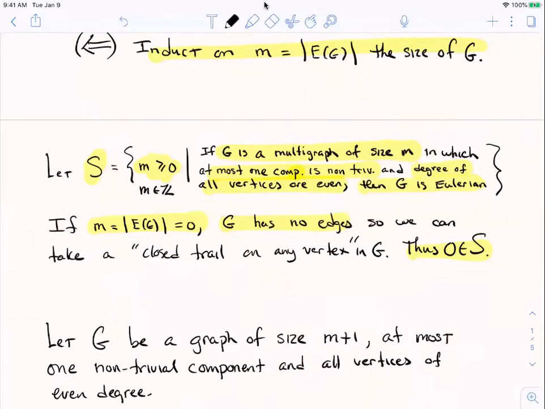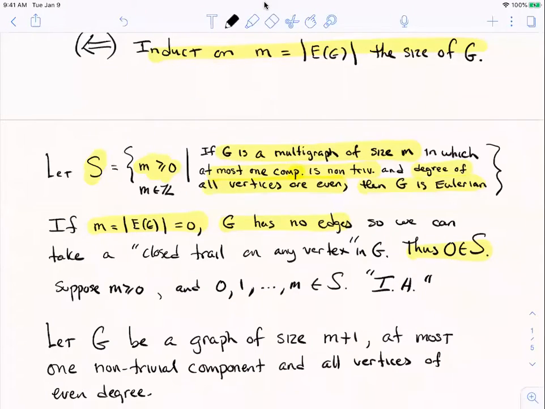I'm going to suppose that m is some integer that's greater than or equal to 0, and all the numbers 1, 2, up to m all belong to S. I'm going to be using strong induction, all right? So suppose that all of the numbers 0, 1, and so on up to m, they all belong to S. So that's my induction hypothesis.